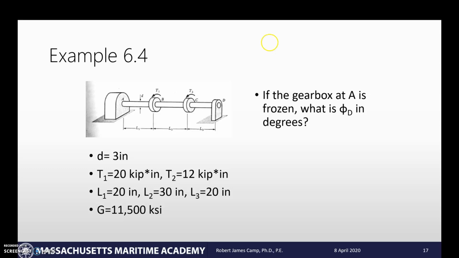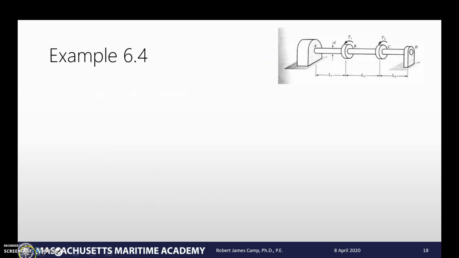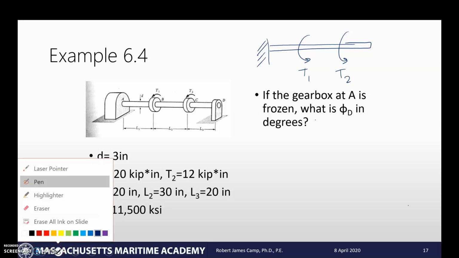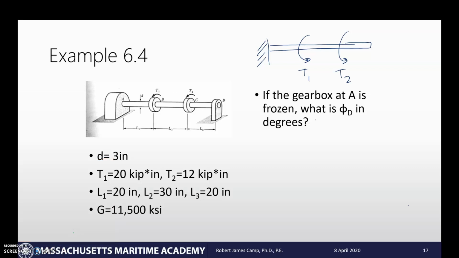So if I draw a free body diagram of my shaft here, basically if the gearbox freezes at A, that's a grounding condition. I have a torque being applied at 1, I have a torque being applied at 2, and at D, it's free to spin because we're looking at a free riding bearing situation. So it doesn't matter which way we deal with things. I will have some reaction torque, and we'll call that the torque at A. That's going to be opposing these other torques. So this is my free body diagram.